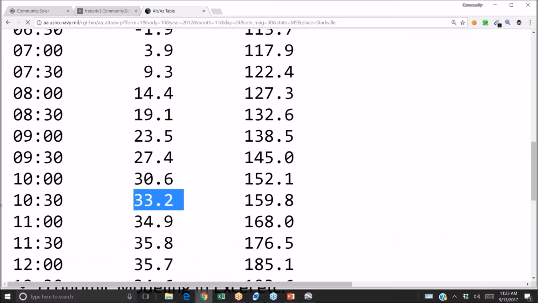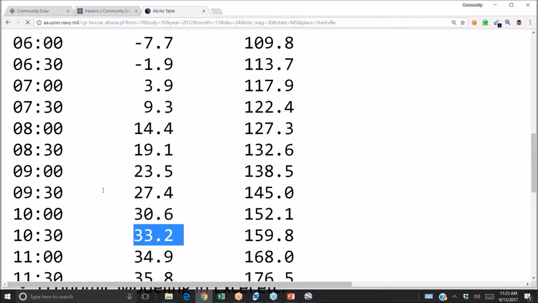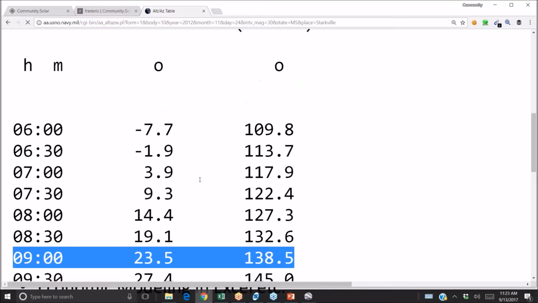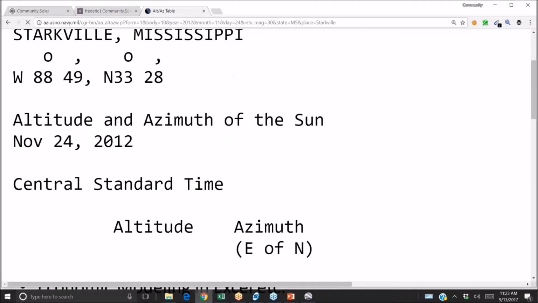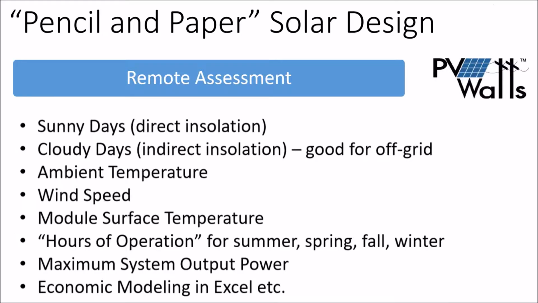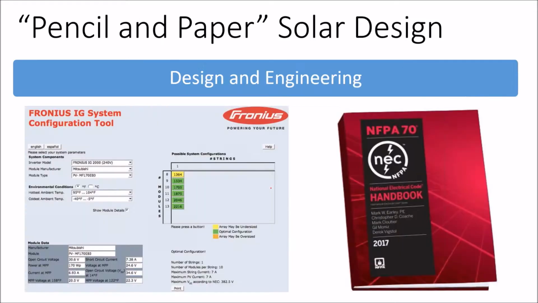Then you can go back to this sun angle azimuth chart and say, okay, well, at 9 a.m. on spring equinox, you plug in a different date and you get the angle of elevation of the sun. Correlate that with PV Watts to see when the system is above 20% power, and bada bing, bada boom, you can do your array layout sketch, roughly.